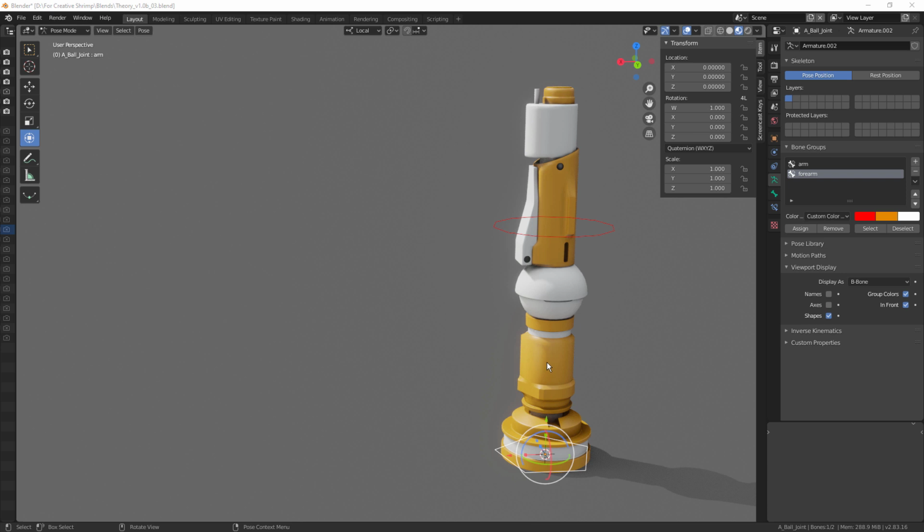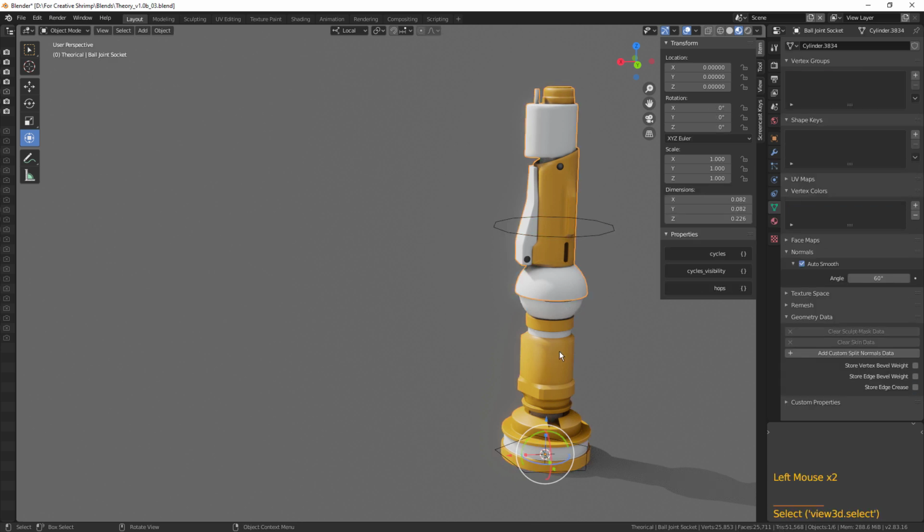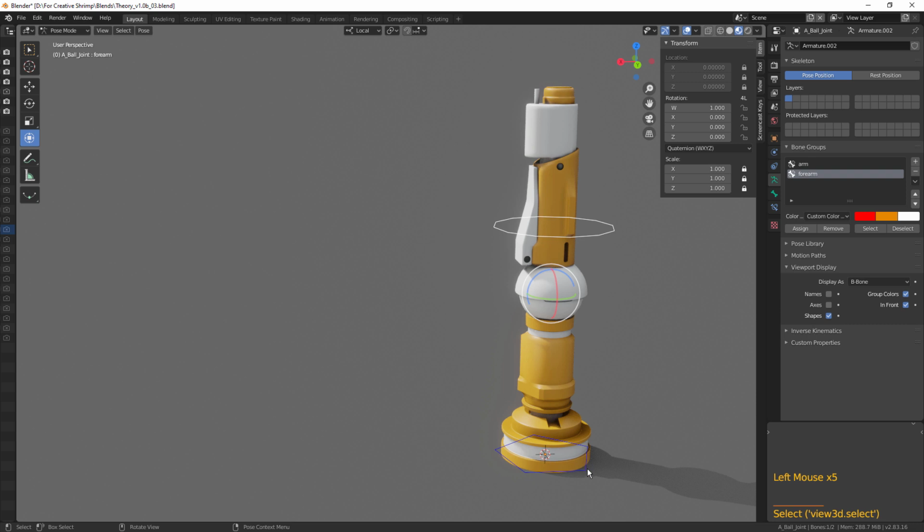Right? So let's first dissect it because we have it ready right here. We've got two models, the top and the bottom, and they look awesome. They're already merged together, so this one is very convenient, so it's going to be faster. And then we have the armature. The armature itself is very, very simple. It's only two bones.